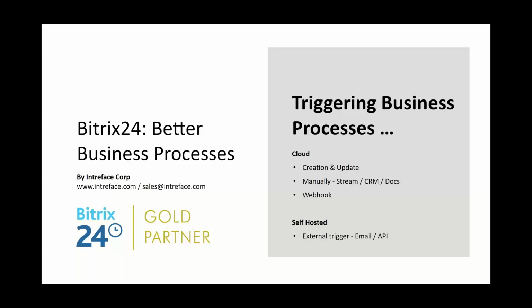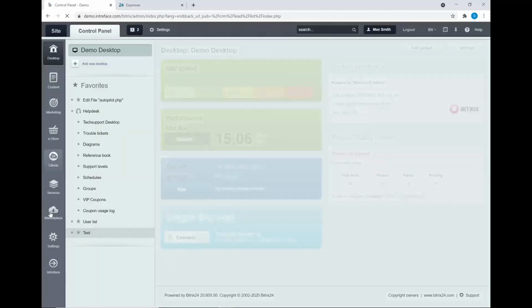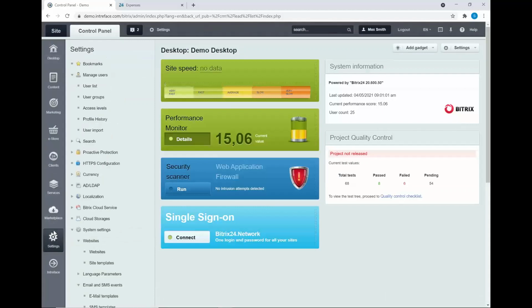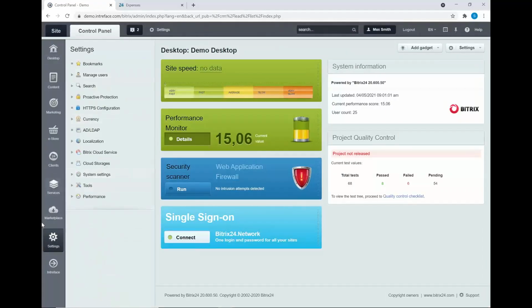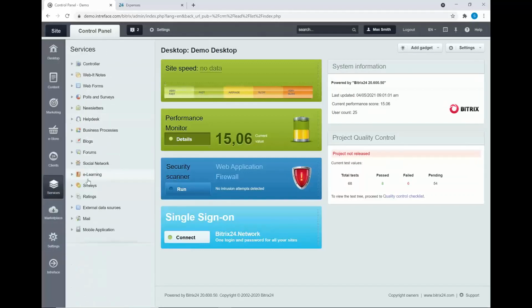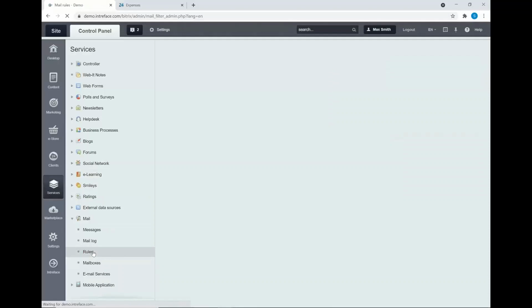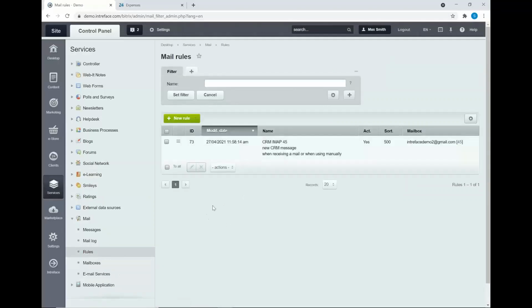So for example, if we just go back into our self-hosted system here, and we go into our control panel, what we have the ability to do is to create rules on mailboxes. If I just go into here, sorry. So if we go into our mail section, you can create rules on any mailboxes you integrate into the system.